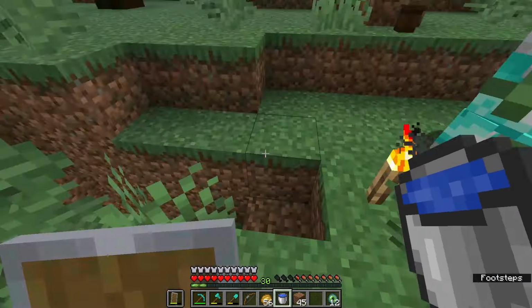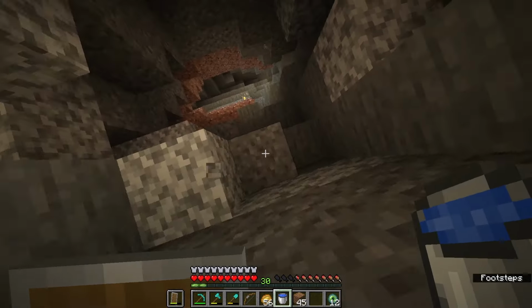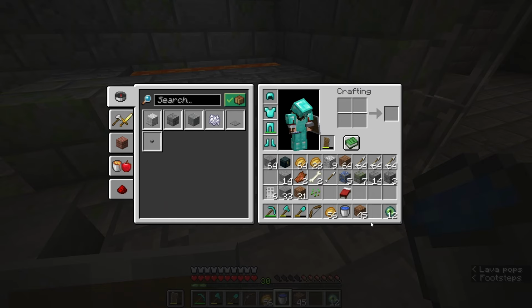Okay, we have a staircase down to the portal now, which leads us through this big old ravine cave and down this kind of super steep slope. So this little staircase, and there we are. Quite a journey down here.